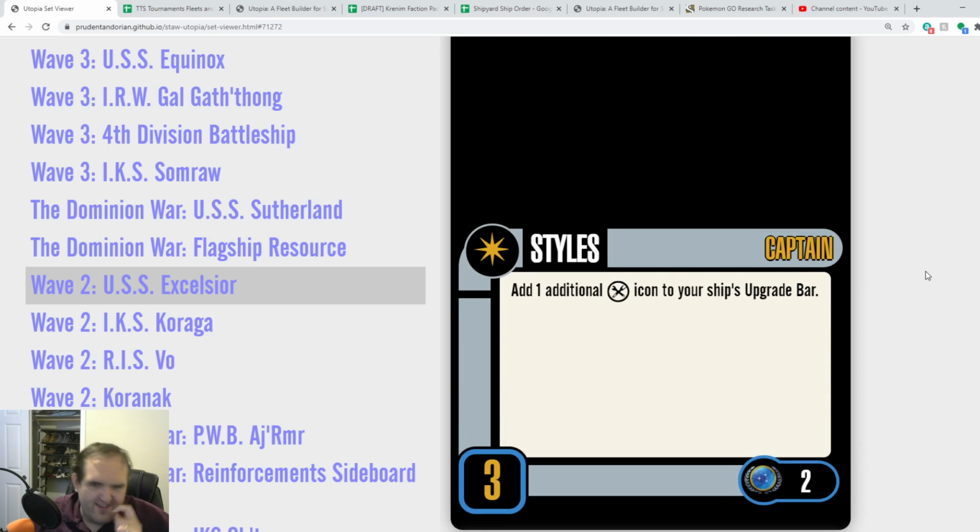Styles. Good old Captain Styles. Adds a tech slot to the ship's upgrade bar. It's not a bad ability. It's actually quite a nice ability. It's not a great ability. Would love to see a slight discount on that tech slot. But there are several ships where a tech slot would be immense help.